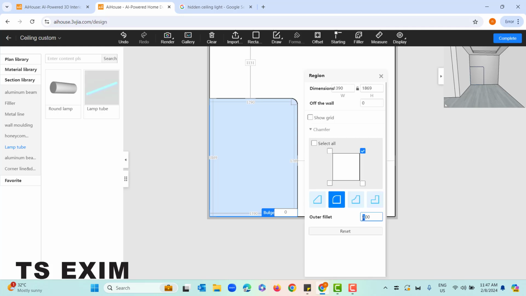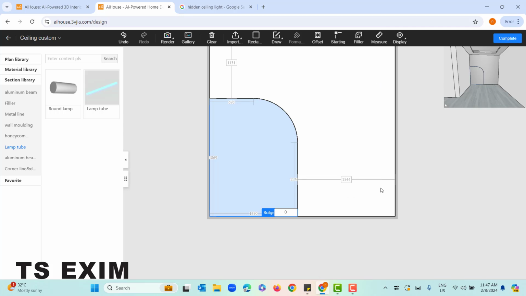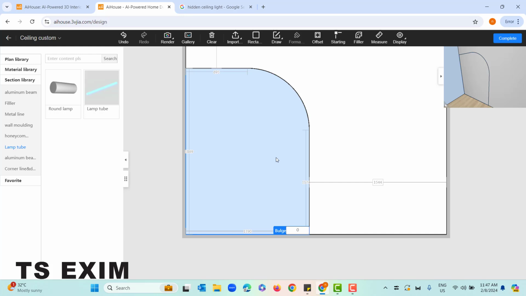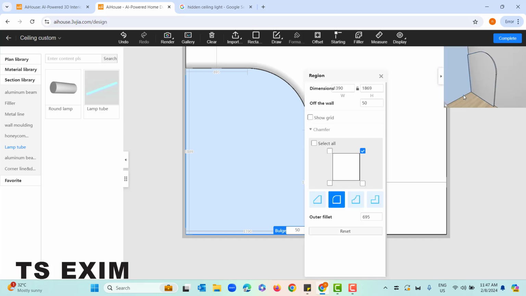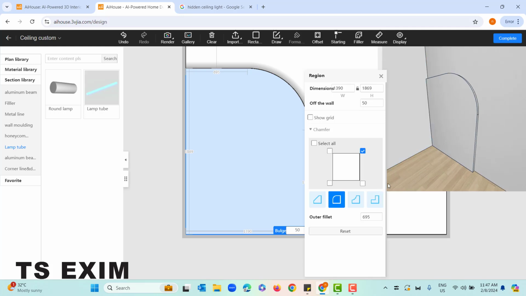And remember, increase the radius. You can also stretch the wall out. Select and then go to bulge. Let's say I stretch out around 50 mm. So this is how it looks like. The wall will come up 50 mm.